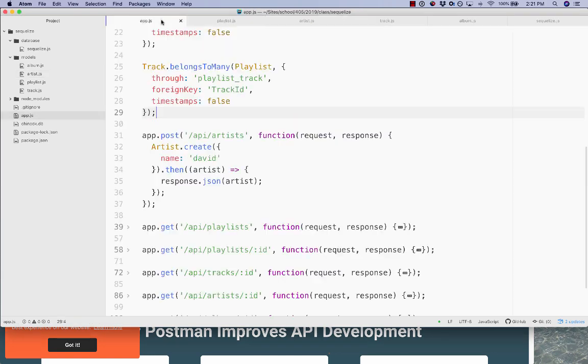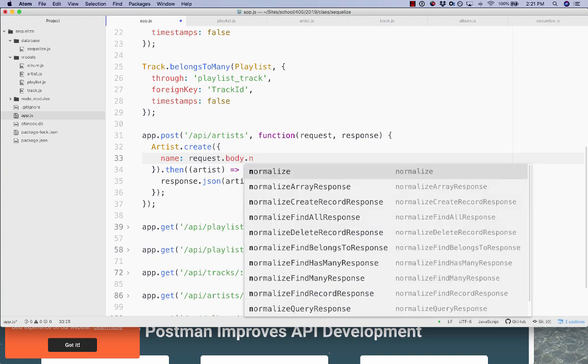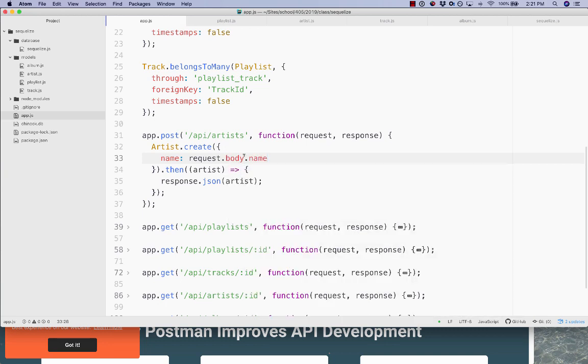Okay, so the next piece is, instead of hard coding this value, I want to pull this from the request. And so the way we can do this is saying request.body.name. And so the body property will contain the payload. So what we can do is, we're in this post request, we're going to send it a JSON payload that contains a property of name that contains the value.